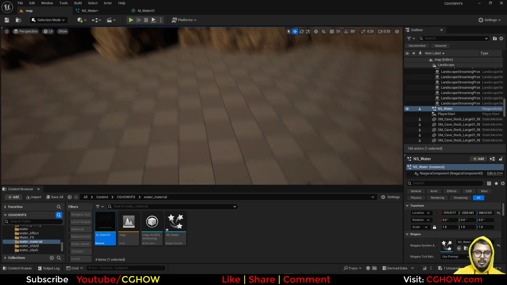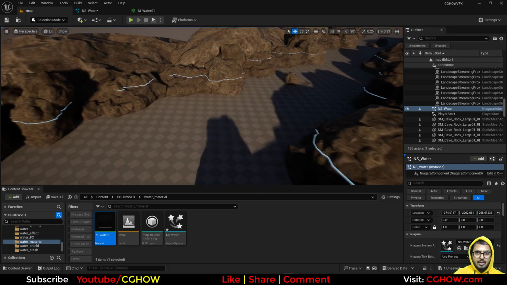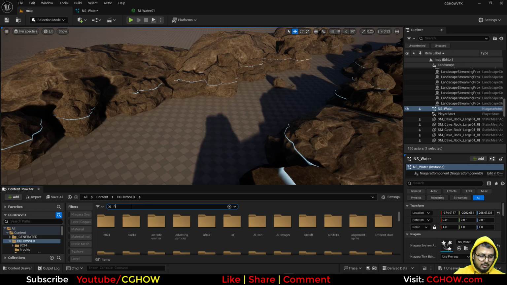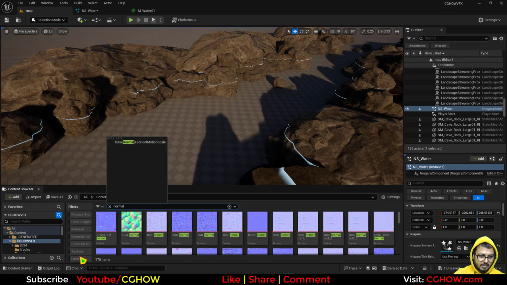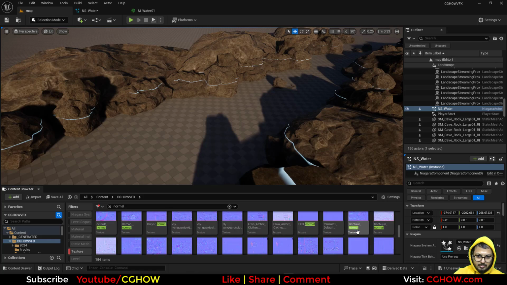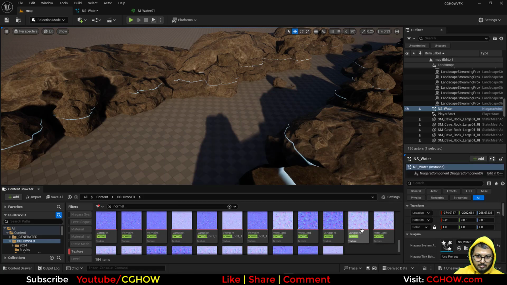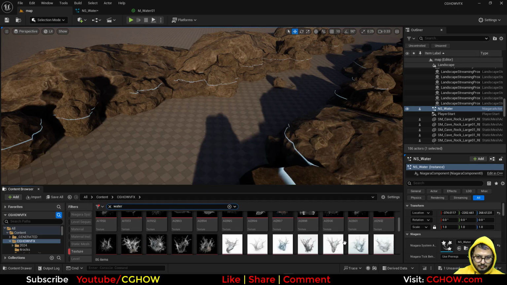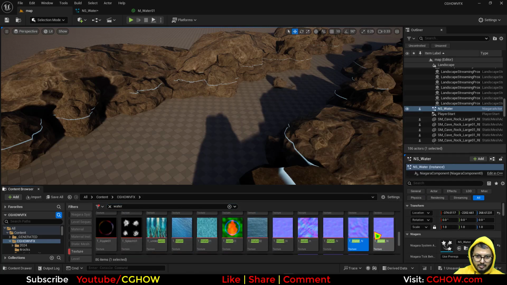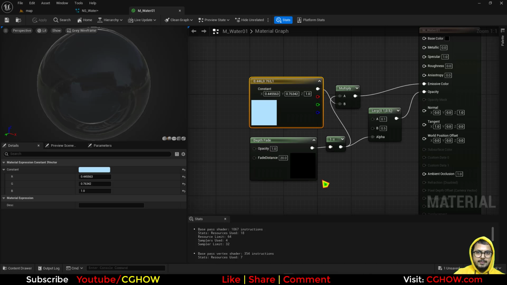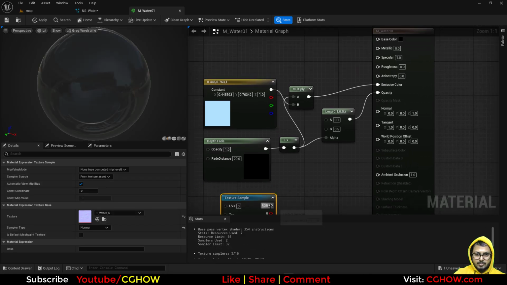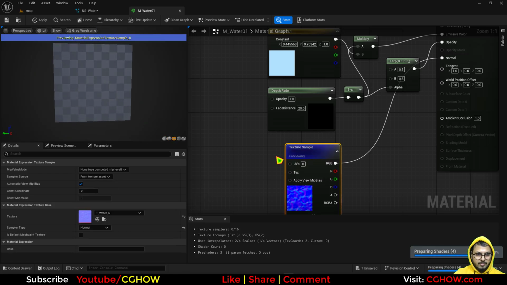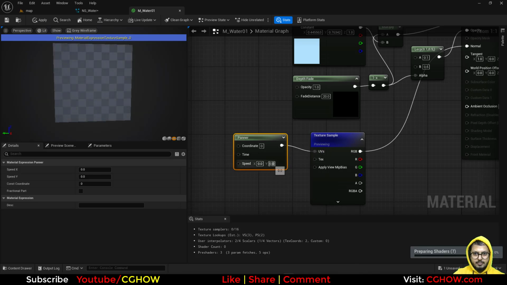Cool. And now I want to add something here, and I need a normal map for that. So I'll take the normal texture. Let me find, I think, yeah, this one, or maybe this one. So I'll just use this, and I'll use it with a web preview. I'll just add a bump of 0.5.